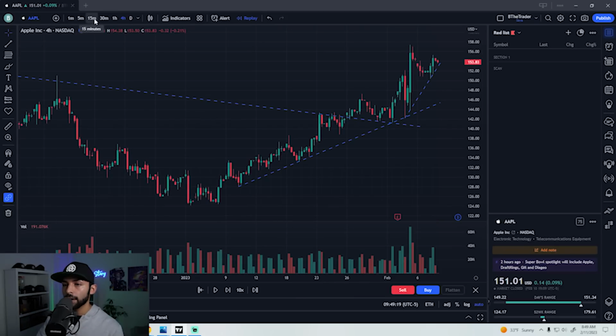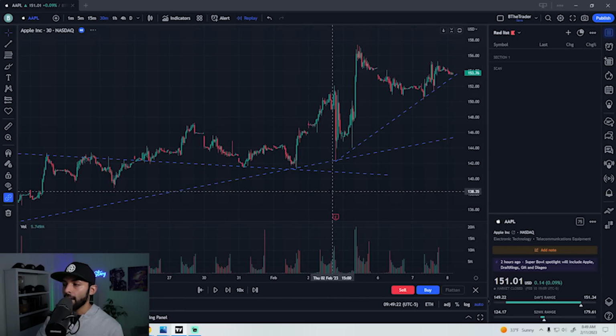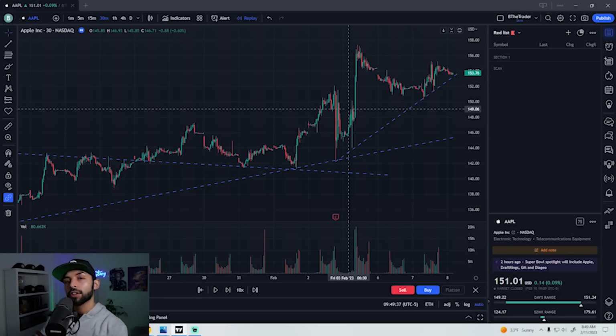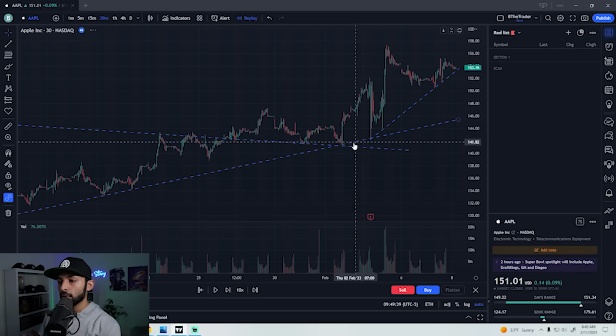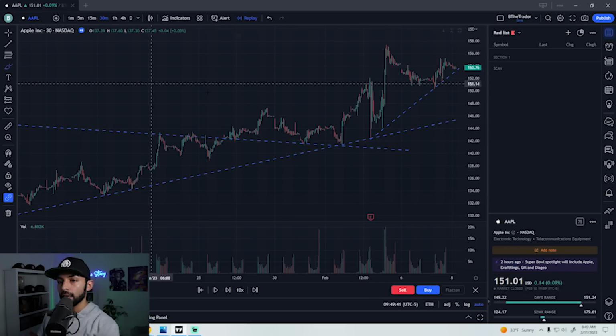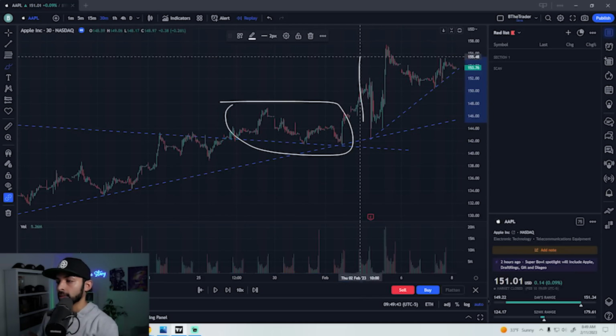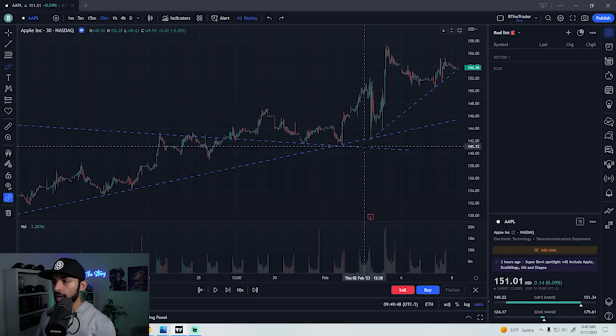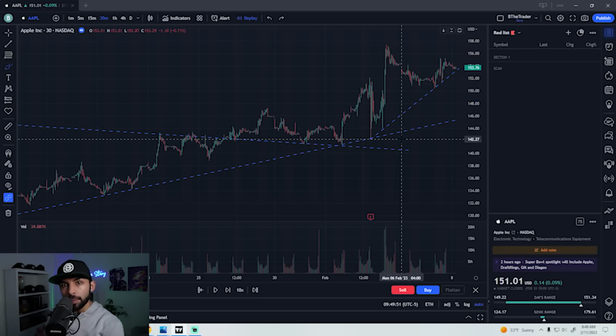Now, when we go to, let's say, the 30 minute, I do see this other trend that just kind of ran away from the trend line. And that is super important. Remember I said at the very beginning when I was drawing, we like it when things are very, very extended. This is starting to be very extended. As you can see, price action is not the same right here as this. Do you see the difference? It's a significant difference. So that means the strategy is priming up.